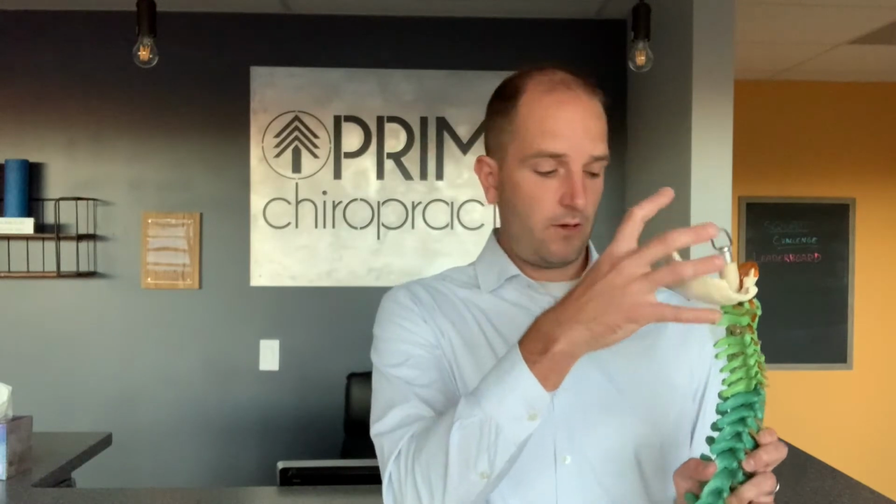When you look at someone's spine, we like to see a normal curve in the neck where the spine actually bows out in front. The curve is there for a couple reasons. The biggest one that I want to talk about is that it's a shock absorber. It distributes all this head weight, which is about the amount of weight that you would find in a bowling ball, give or take 10 to 12 pounds, stacked on top of your spine. That's your head. And if you've got a curve in your neck, that 12 pounds gets distributed evenly across the back of it, which is a good place for it to be.